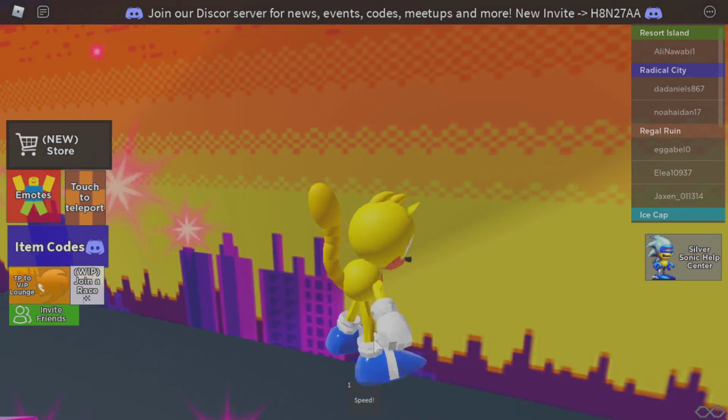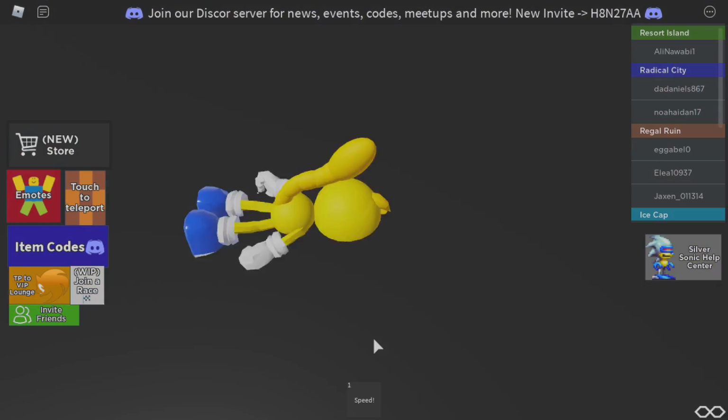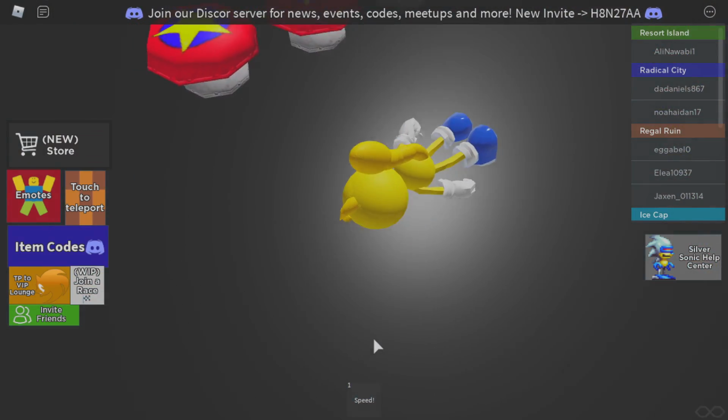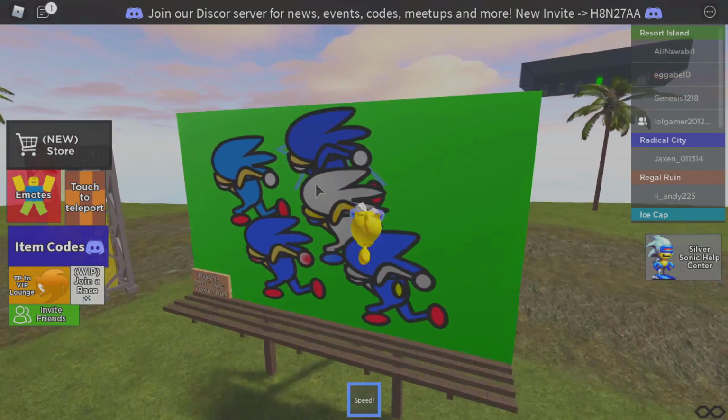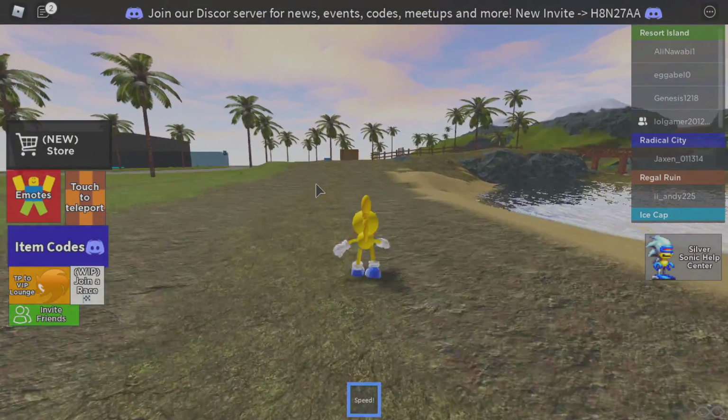A newbie, you, Ray. Aw, Ray. Don't be so ashamed of yourself. You found the Phantom Ruby. Not everyone can say they've done that. Oh, we got some new fan art. That's new. That's cool. Wow. Wish I was that talented.